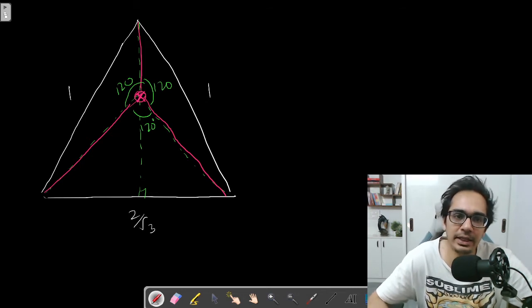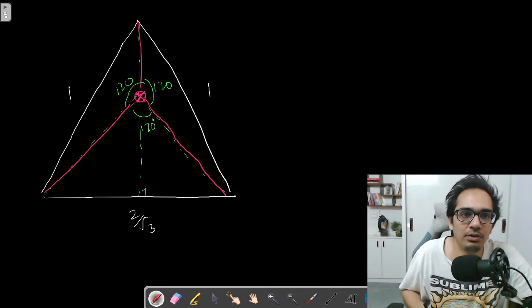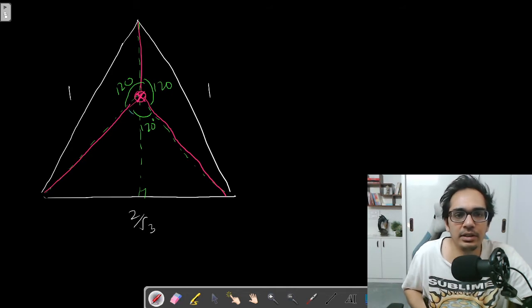So we have to find the length of the pink line. Now we will just use geometry and get the answer quickly. This angle is 120 and this is symmetric, so this angle is 60 degrees. This is 90 degrees. This is 30 degrees. Now this is, let's say, P. This junction is Q and this is R. So we can find the length of PQ easily.